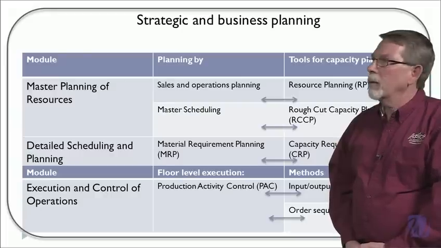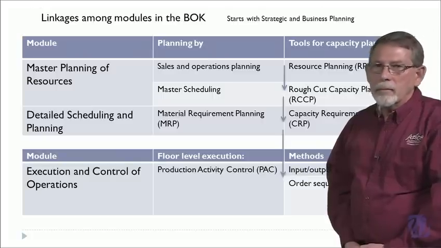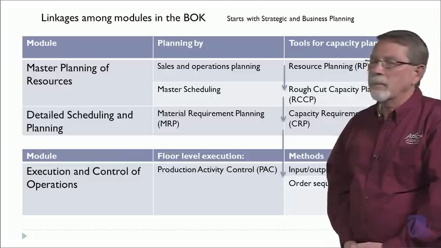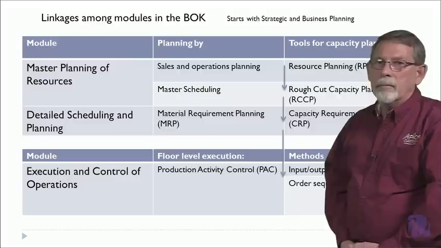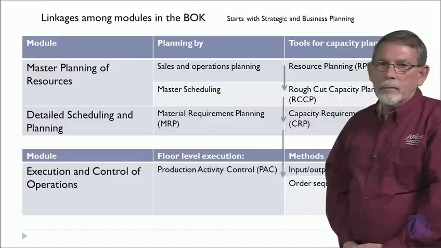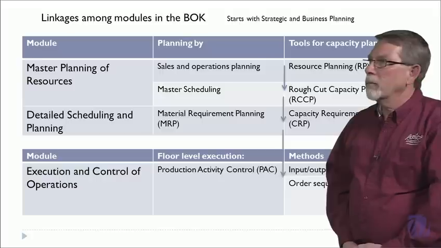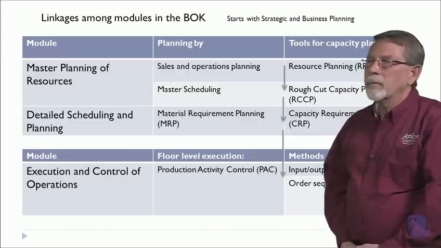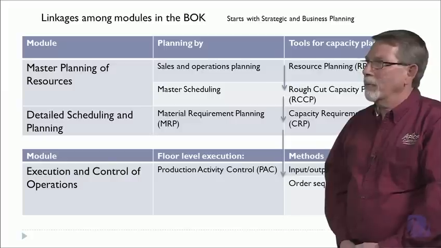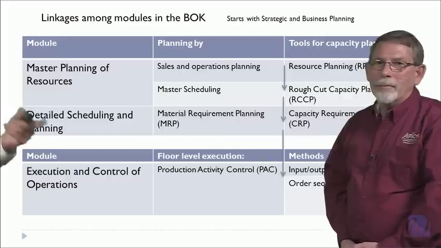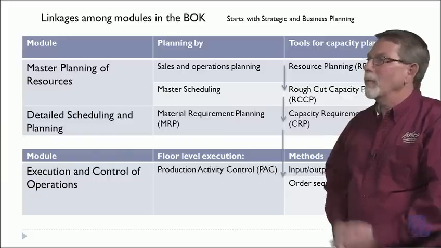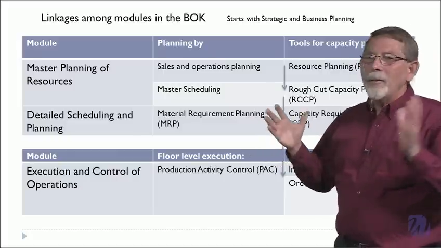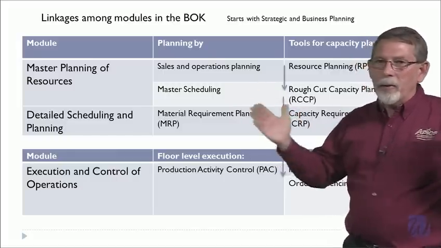Okay? And also what we have is a sequence going from top to down. So what we have is master planning of resources going to something called detailed planning, and then execution and control. So in terms of your mind focus, you need to go from up, going down, and that's why we tell you to take those exams in that order. Right. So what we're going to do is go in detail to the different modules a little later, and we've got some graphs for that. Okay. Let me just say what you said, perhaps a little bit differently. We have a very broad general plan.